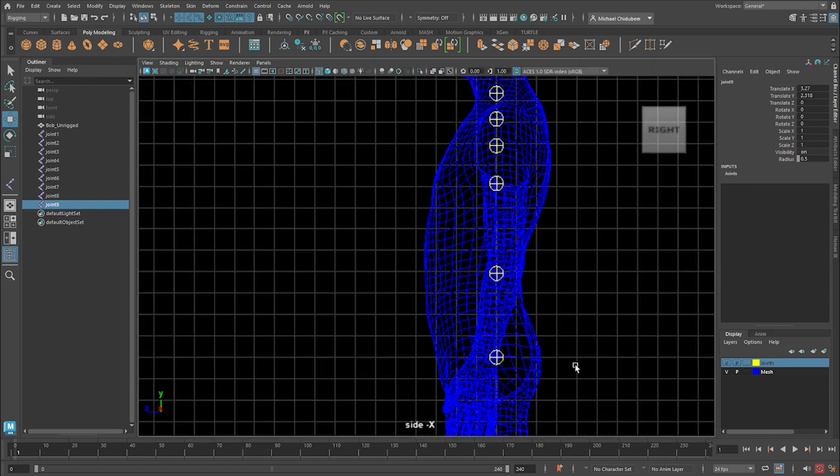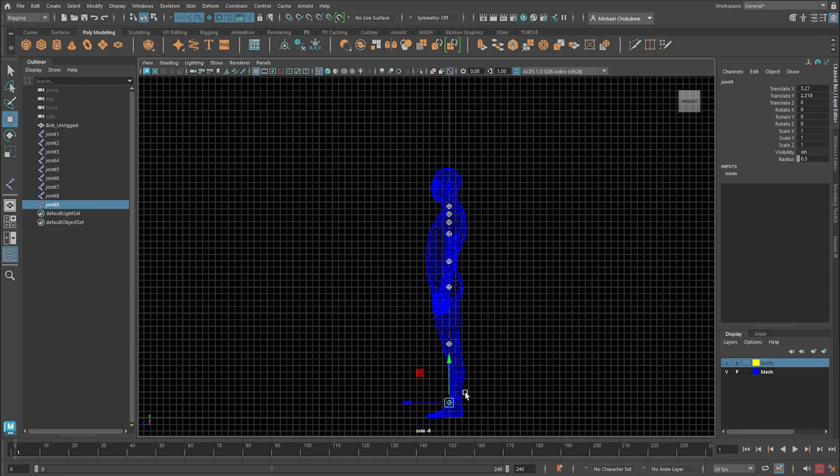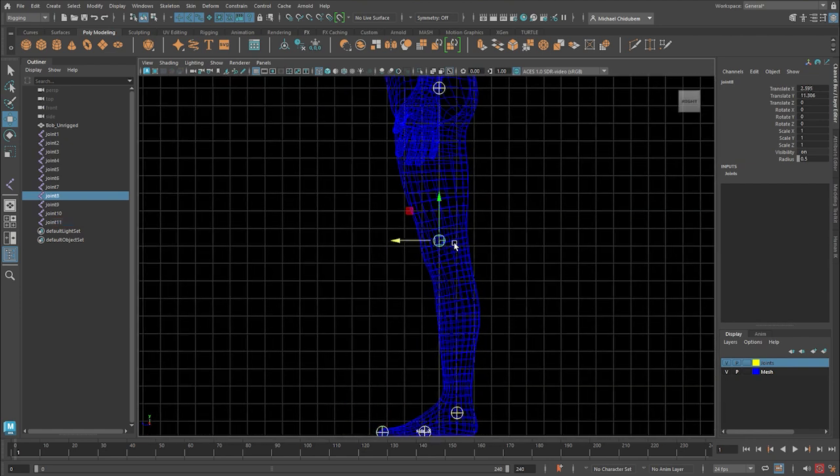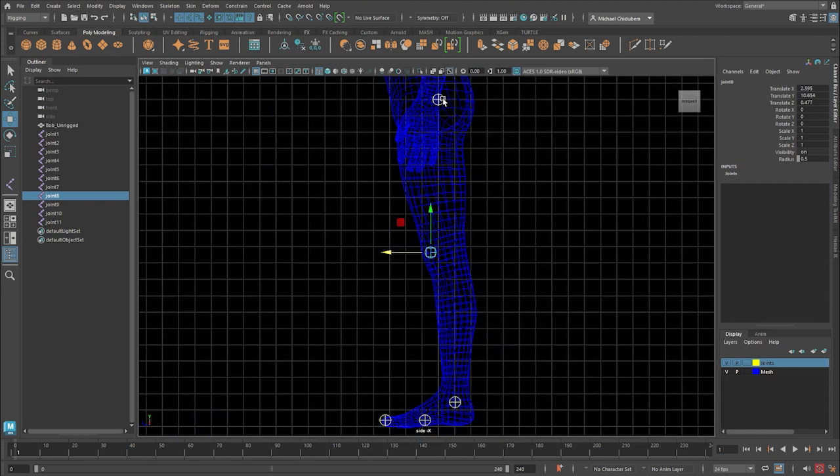At this point, I would like to come to this view to make sure that it's well aligned. And I'm going to just do this somewhere there should be fine. I'll do Control D, one for the ball of the foot. I'll do Control D and have one more for the tip of the foot. Now, while here, I want to try and place these joints where I think they should be. So I'm going to put this right here by the knee and this somewhere there.